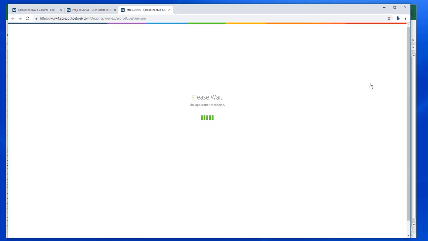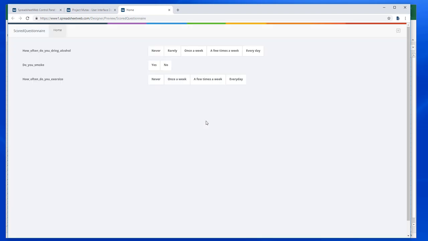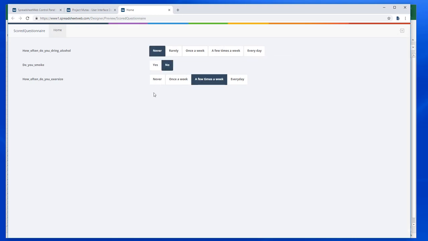I can do a quick preview and see how the application will look and feel. This is how the application will look. As you can see, you can answer the questions and continue to the next page.